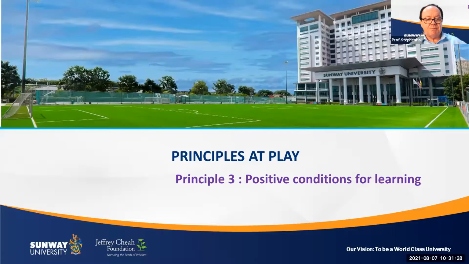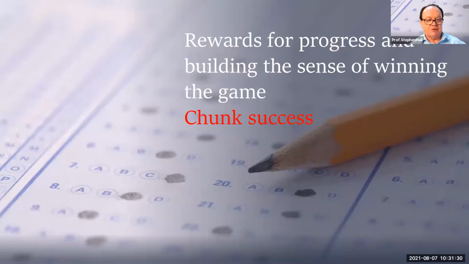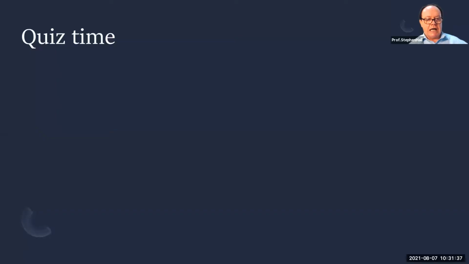We need to consider positive conditions for learning, principle 3, and rewards for progress and building a sense of winning the game. And now, here we go, folks. Tracy, are you there to help me out? Yes, Prof., we are going to quiz time. Because without interaction online, there's no learning and no acquisition. So now we have the talented and lovely Tracy Lim to fire away with quiz time.